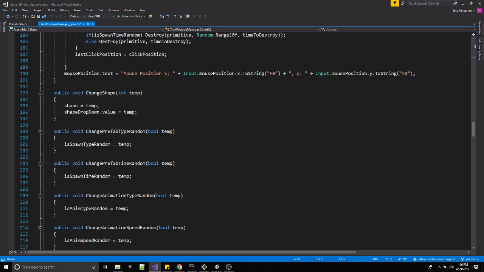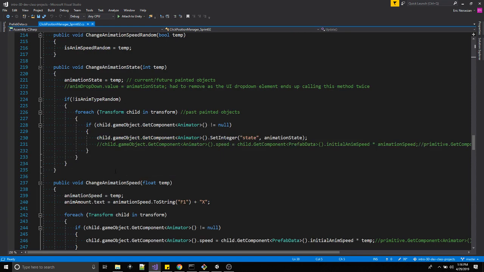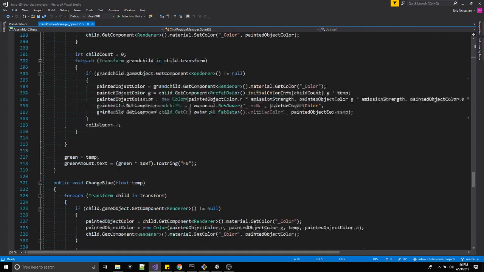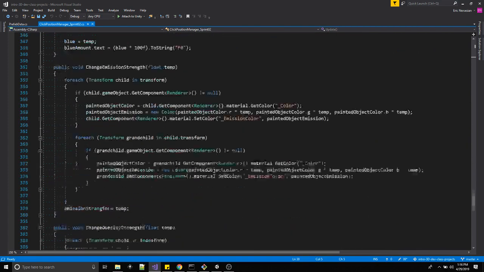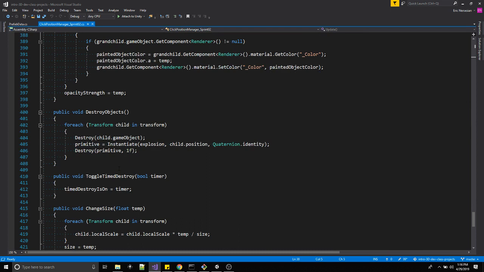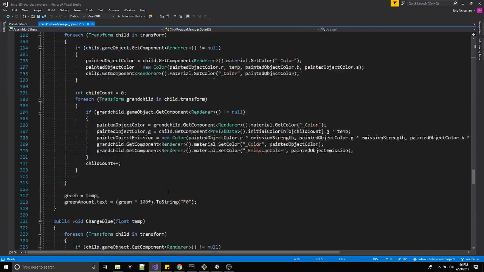And then down here, we just have a bunch of methods dealing with the user interface. If I keep going, change, destroy, which is actually called by the UI. So all of this is UI related.